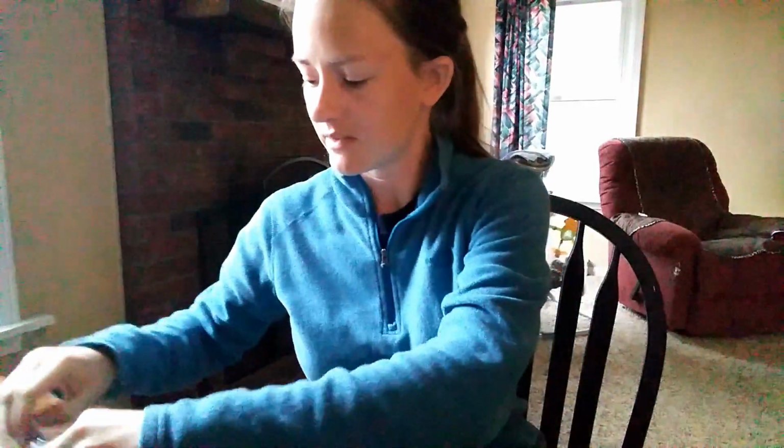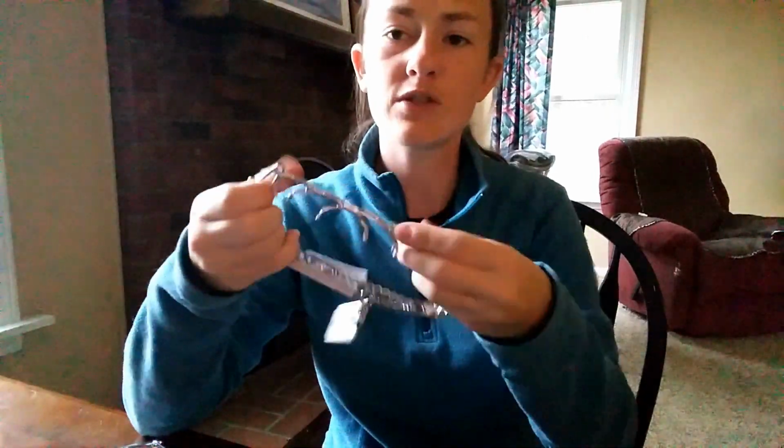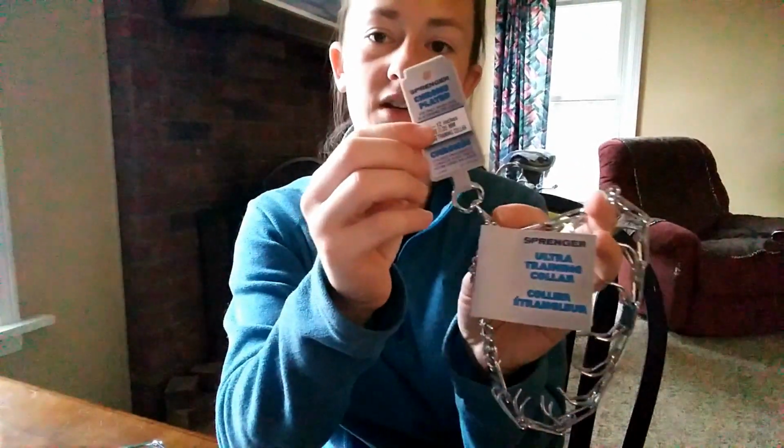Here's what I got. My other Herm Sprengers that came, the smaller size, were correct. They're true Herm Sprenger collars. These are 2.25 millimeter, but you see the center plate. It came with these tags. So that's another thing you can look for is the Herm Sprenger collars come with these tags on it. They've got some instructions there. It's the gray and blue tag here.